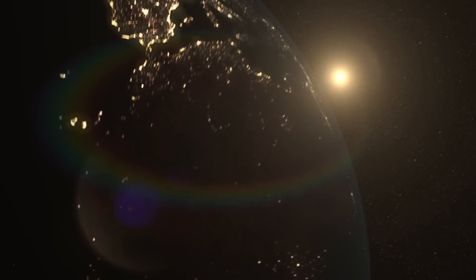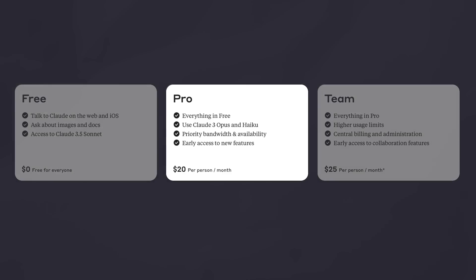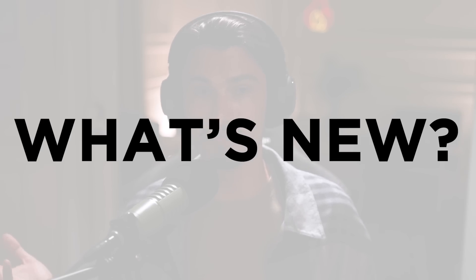And last but definitely not least, it's freely available to everybody. Even in Europe - I'm sitting in Lisbon, Portugal and accessing this without a VPN. Now do keep in mind that if you don't have a paid account, you're going to be limited to around 12 messages every few hours, which means you won't really be able to complete projects, but you can get a taste for it or get some quick results. For my testing, I'm on the pro plan.